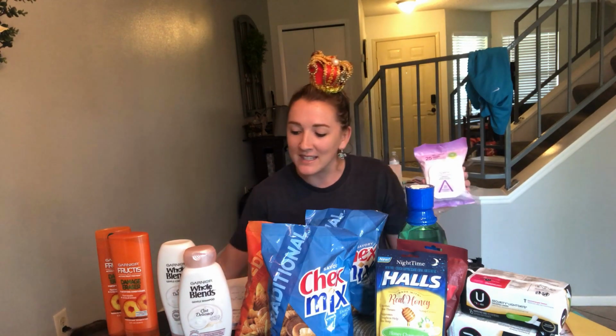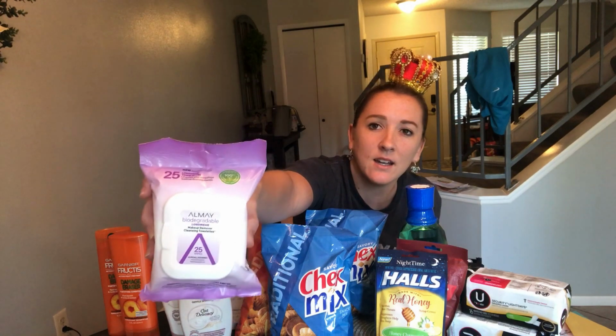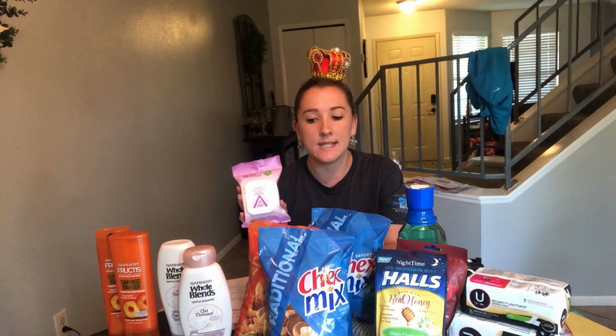So the deal on these, it's spend 12, get a $4 extra buck for Almay. So I got 2 of these. Oh, there's a glare, you can't really see it. There we go. They are the makeup remover wipes, the long wear, and they're biodegradable, so I thought that was really cool. They're $6.59 each, so your total is going to be $13.18. This is the cheapest item that they had at the CVS that I was at, so that's why I went ahead and did it, because it winds up being a moneymaker.